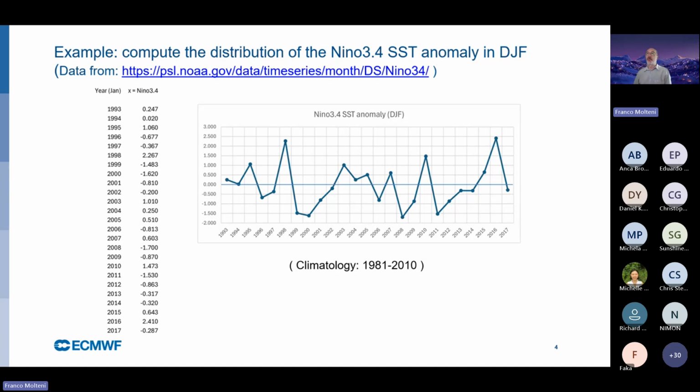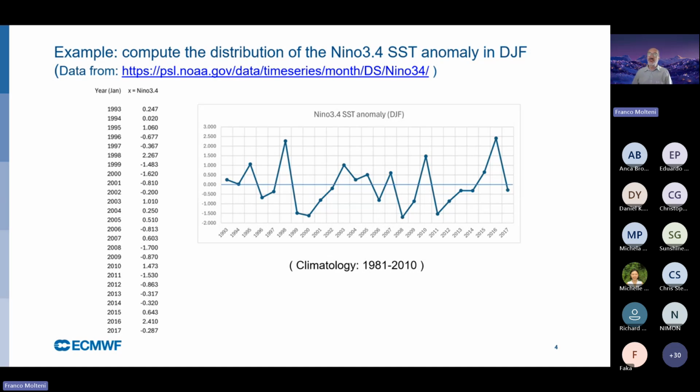So for each year, you have one value, which is the anomaly. So the difference of sea surface temperature in the Niño 3.4 box, along the equator in the central and eastern Pacific, with respect to the climatology, which is in this case an average for the period 1981 to 2010.